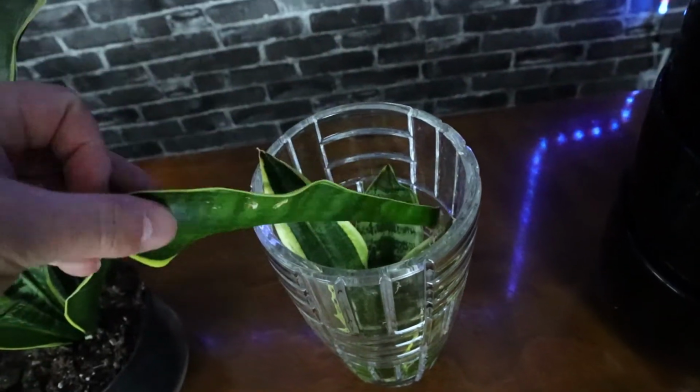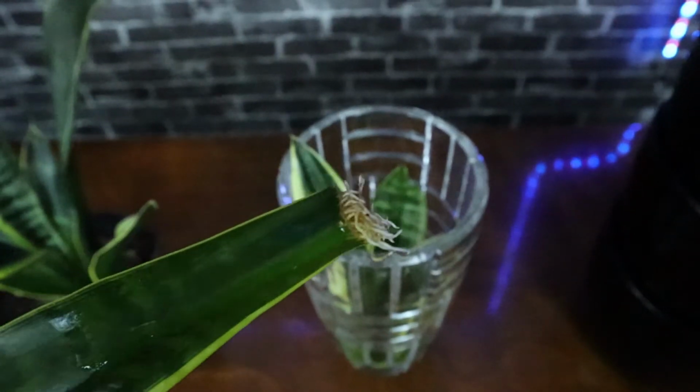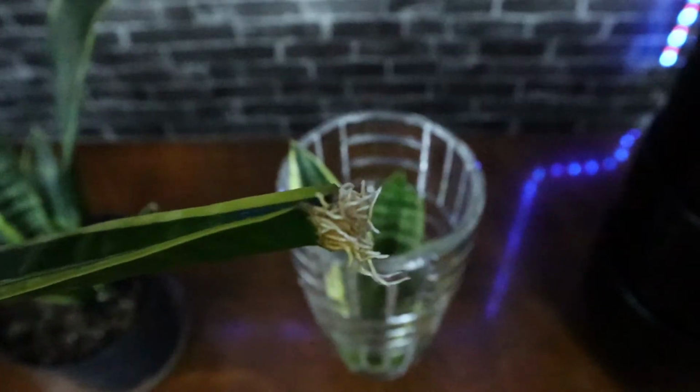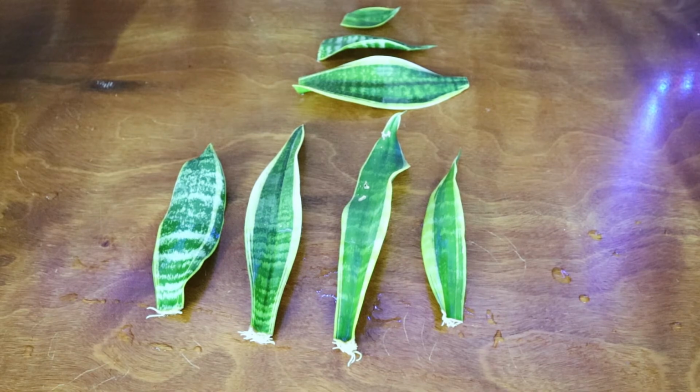So this is the result. I don't know if you guys can see that. I'll put it onto the table afterwards so you guys can see the proper outcome. So out of all the snake plant cuttings that I did, only 4 of them ended up getting roots.